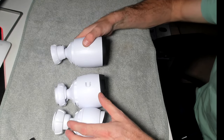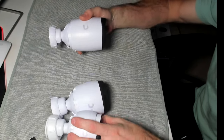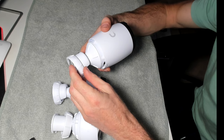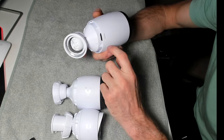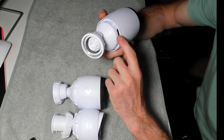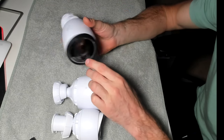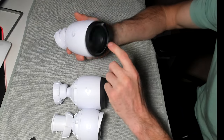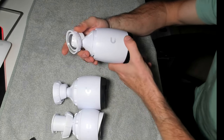So let's go to the AI Pro next. Now this one is really heavy in comparison. If you compare these two together, this is really quite weighty. And again, it's all metal everywhere. We've got some additional bits and pieces, like some additional screws. I think this is a microphone back here. There's a microphone just under this bit here. Again, high quality, all metal, black outer rim here. It's generally just a very nice camera, this actually.